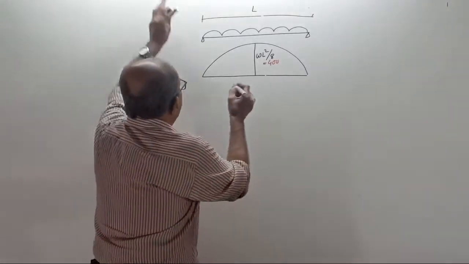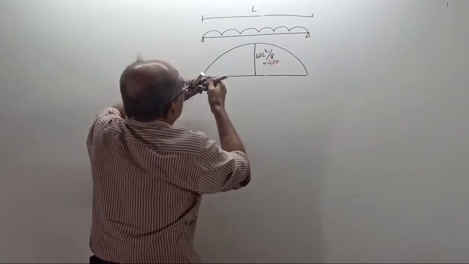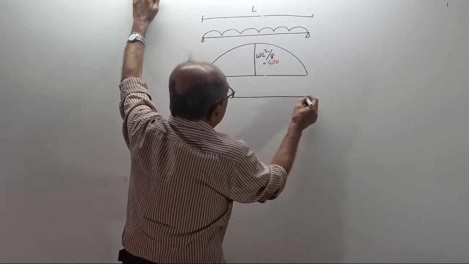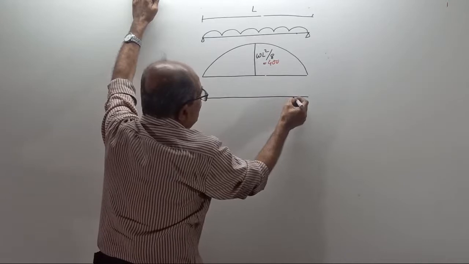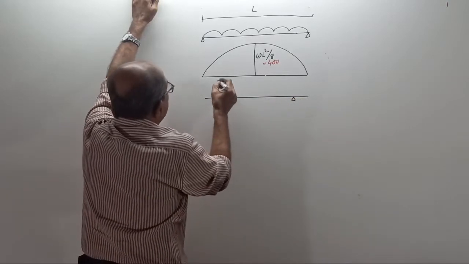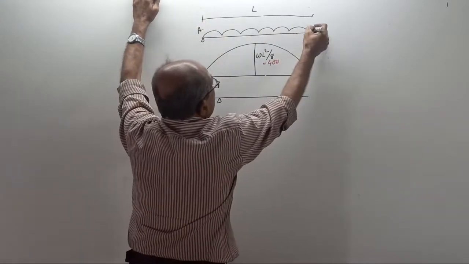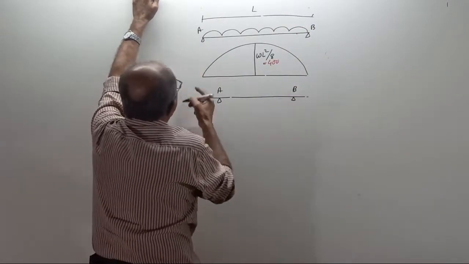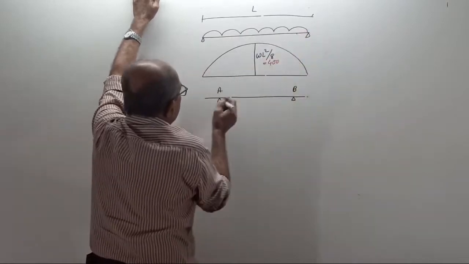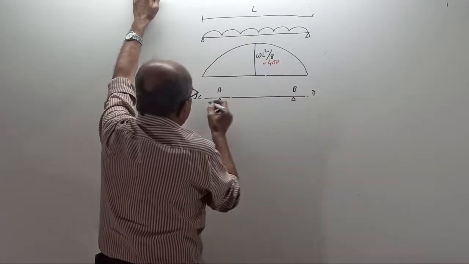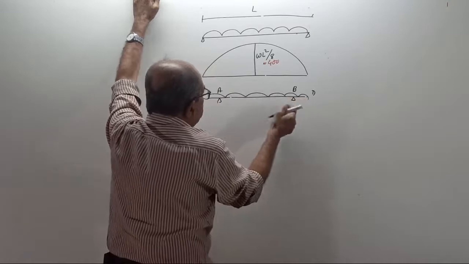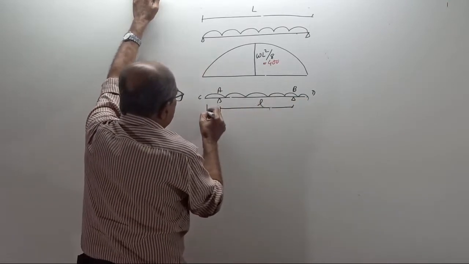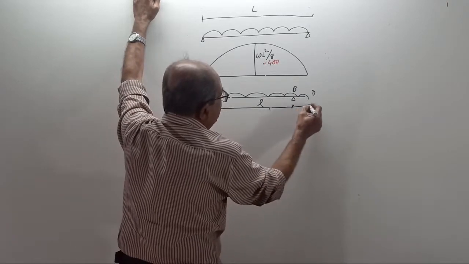How? Provide overhangs. Instead of providing support here, bring the support inside. Same span, same length. See, this way and this way. Now the support, I will call AB. AB is support. I will shift the support A here, B here. Now the ends I will make CD. Apply the UDL. Put a small overhang. Now, this is the span L. Overhang is A. Overhang is A.